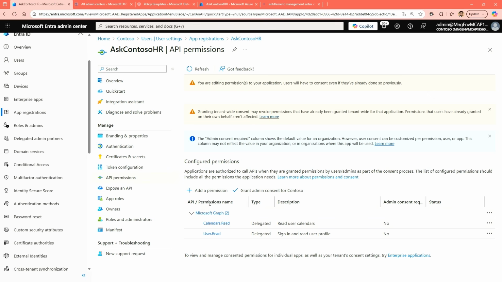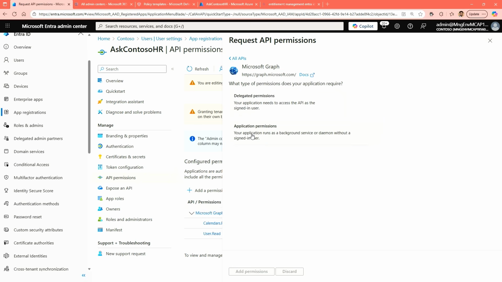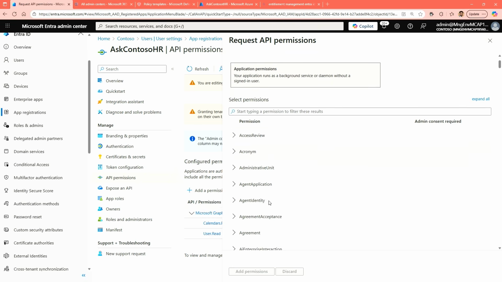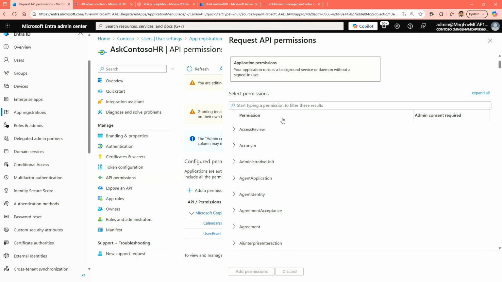All right, and if we add one more, just for understanding, let's go and add an application permission in here. Now, let's pick one from the list.